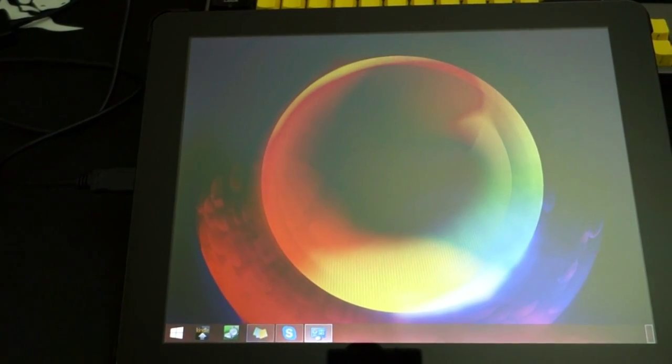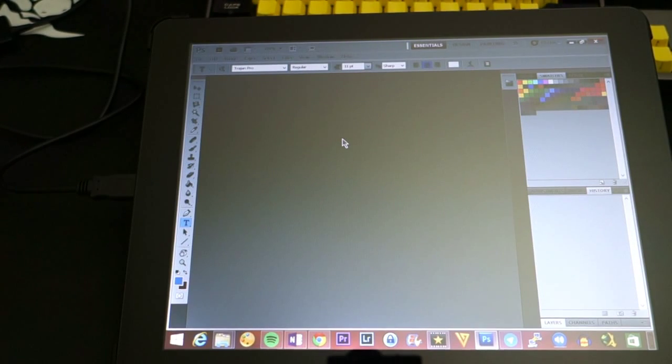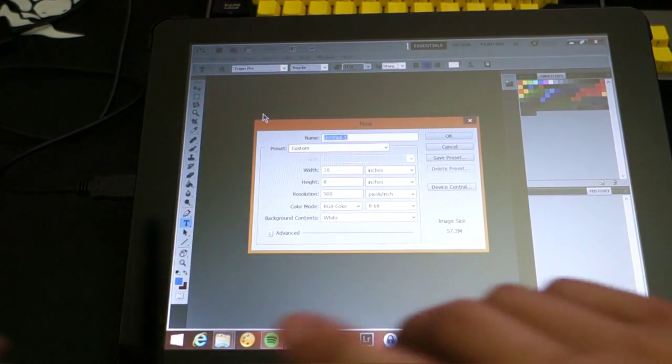I'm going to show you. I'm going to bring it right over here. So we'll just drag and drop your Photoshop right over here, and just snap it on down, and now you have your full Photoshop right here. So of course you can use your mouse and everything, it still works pretty much fine.